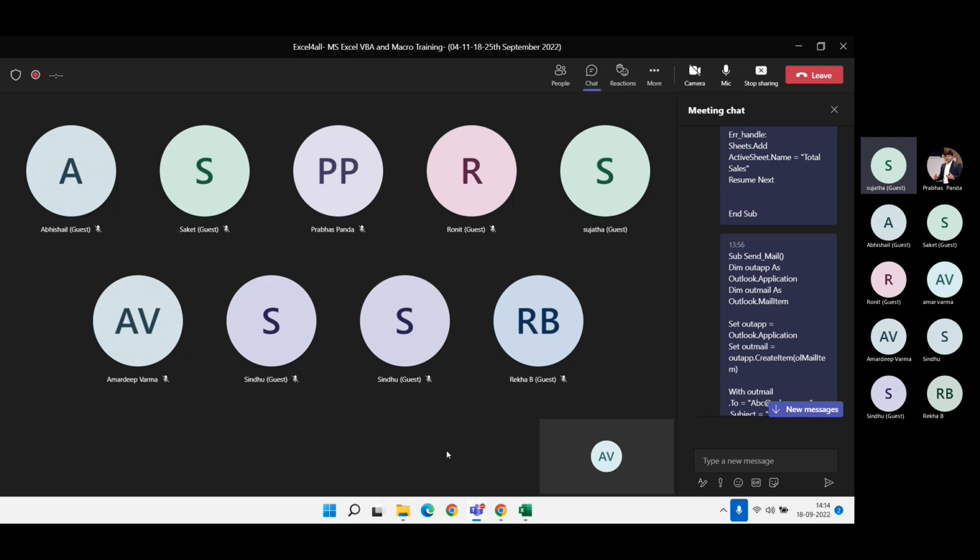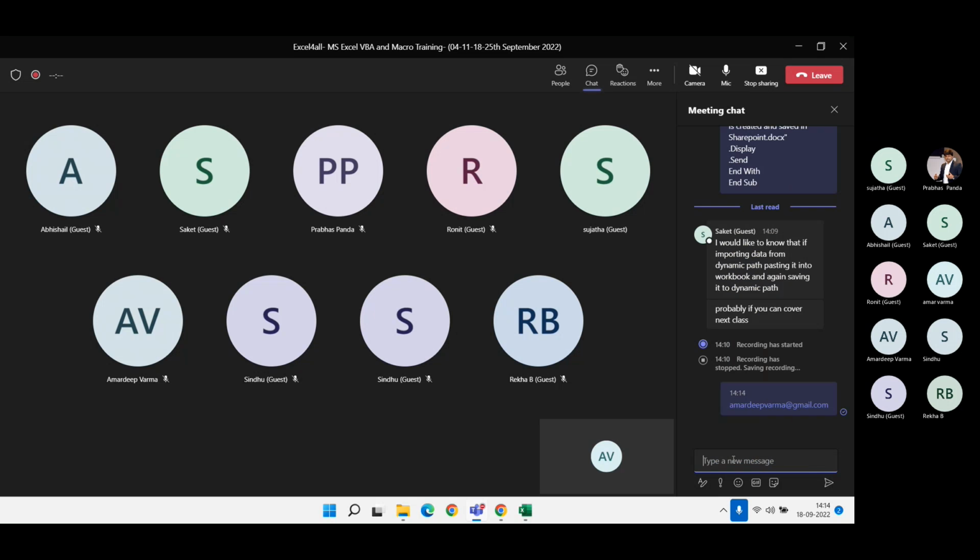If you have any doubts, can we email you? Yeah, yeah. I'll give my mail address also. I think I'm not in the group, right? Okay, I'll type my mail address here itself now. Or you can also send it to Prabha also, not a problem. Any doubts, any queries you have, you can always send a mail.